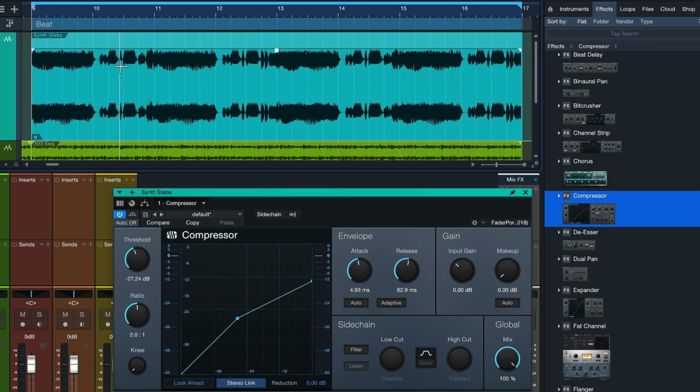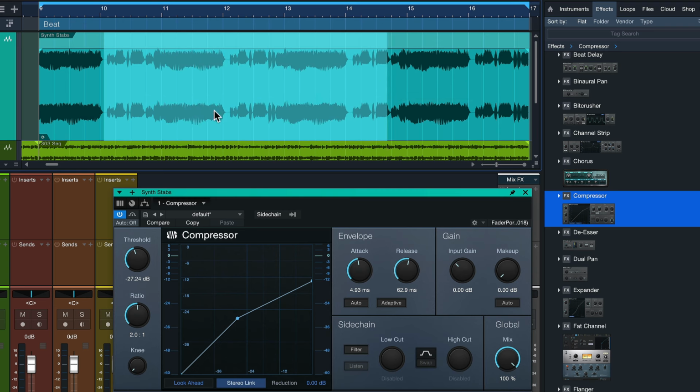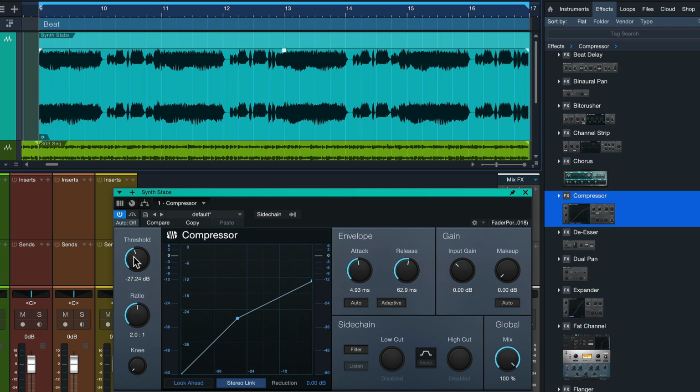And as you can see, there's not really any difference here in volume. It's just on and off all the time. And so the compressor really wouldn't do much except just be a gain trim. This would be like having a mix tool with -4 decibels or something like that. You can see that thing is constantly working, and this is really not what compression is all about. Compression is all about dynamics, and if there's no dynamics whatsoever, then this is just a gain trim. So that's not what we want.